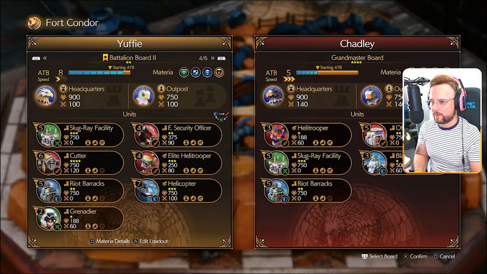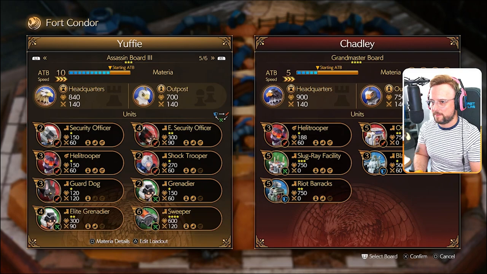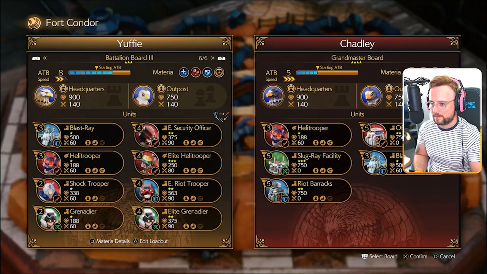$840,700. I think the assassin board was kind of cool. Assassin 2, maybe? I don't know. Here's the thing. I don't know how to set this up to be, like, appropriate. He's got... 3-5-3-5-3. Okay, and I've got my sweeper 6. Maybe I just did that wrong. I don't know. Maybe.